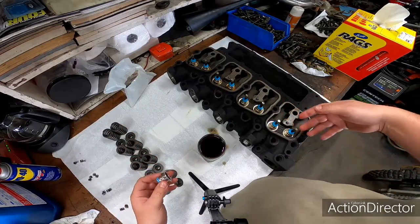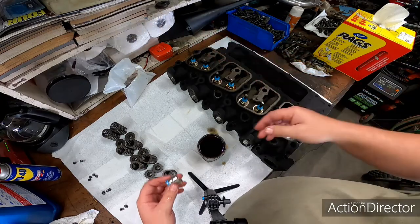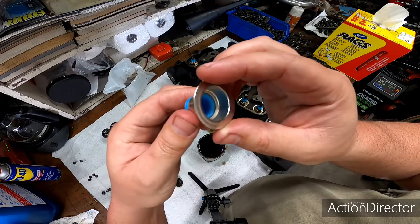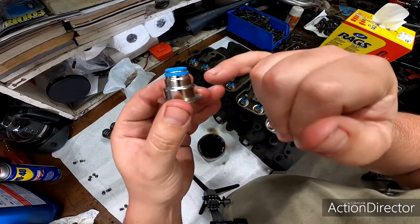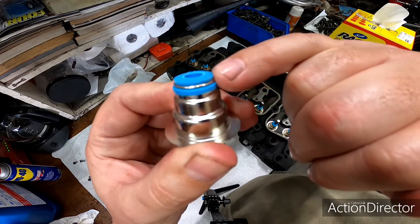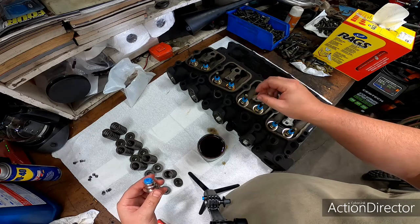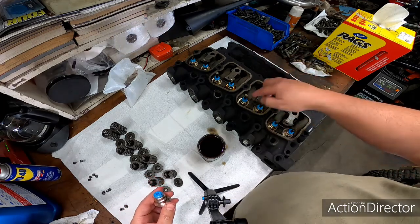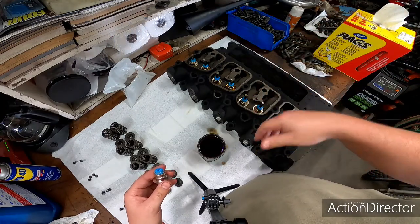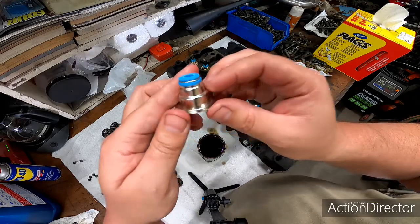Bit ahead of myself. I went ahead and installed all the valves, and we put all the valve seals in. And these valve seals, they're pretty neat. They're not like the factory valve seal. Basically, the factory valve seal is just this little rubber part up here, and they slide down over the valve, and basically it just seals the oil from going down the valve stem into either the intake or exhaust port and getting oil into your engine.